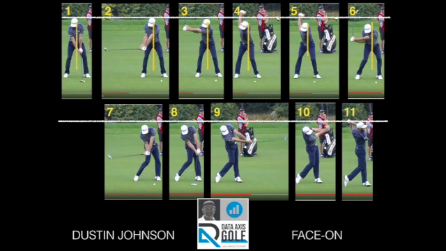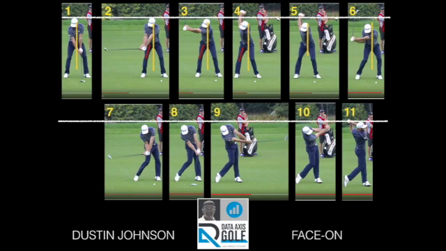You can see that he's a little behind the ball, and he's set up almost preset behind the ball. He is hitting a fairway wood here, and the ball looks to be off his heel, which is a great position. Then you can see him turning back. In screenshot 3, you can see his belt buckle starting to appear a little more than in 2. But in 4, you can definitely see his weight, everything back behind the ball and really set up on that back leg. We'll go ahead and start marking that. You can see in 2, 3, 4 that weight on that back leg, really set up nicely there.